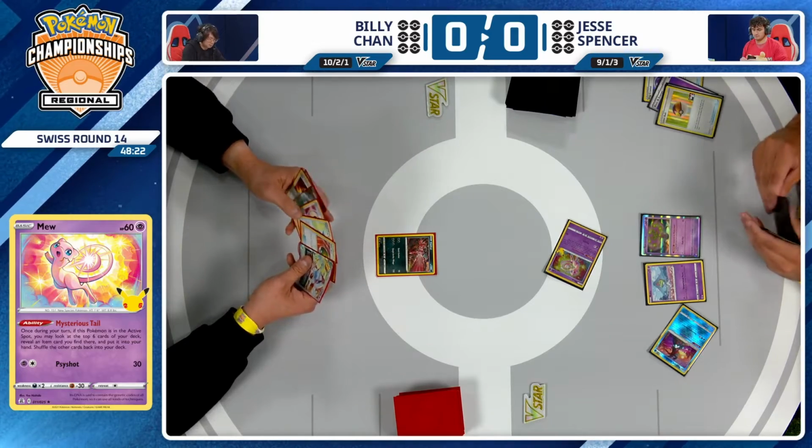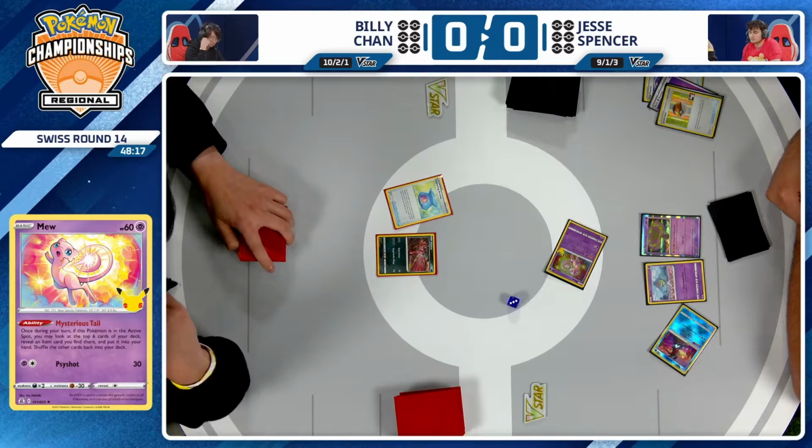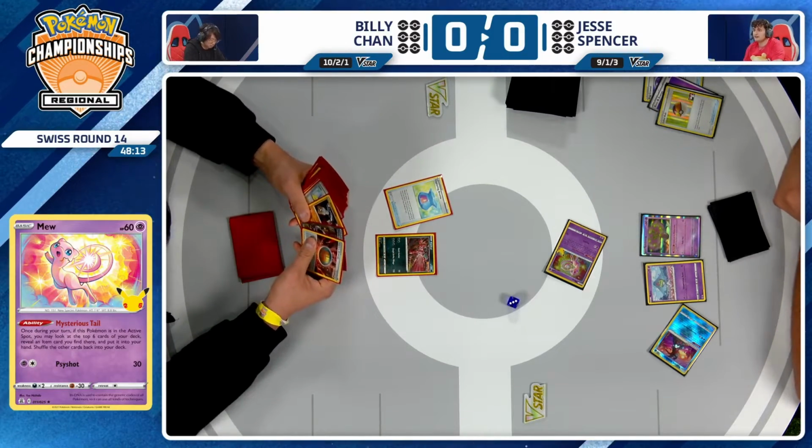It's really strong in the late game, like I mentioned, but it's also solid here on turn 1 if Billy, for example, did not have a great way to get a supporter card. Now Lumineon V is not going to be an option.